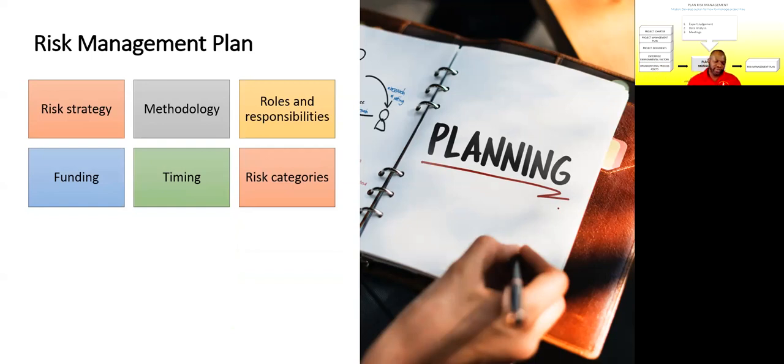On page 406, what do you see? Technical risk, management risk, commercial risk, external risk. But that's not all. You can actually break these down in a variety of ways. So this is just one example of a risk breakdown structure. Okay? So when we talk about risk categories, that's it.